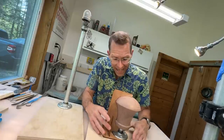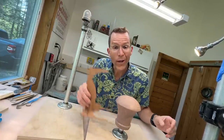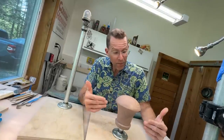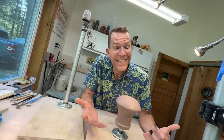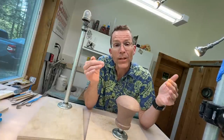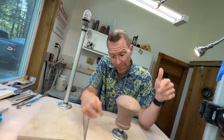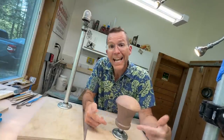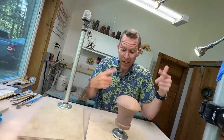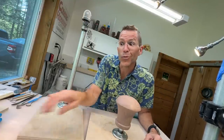Anyway, that's enough about tools — let's get back to sculpting. I think that I have gotten the form to the point where it's as far as it's going to go, and we are done using the fancy jig. Is it perfect? No, it's not. But it's not done yet — we still have a lot to do on it. It has definitely reached the point where I want to flip it over so it's right side up. It'll make it a lot easier to finish up this top area and, of course, to put the face on it. So let's take it off armature base number one and put it up on armature number two.